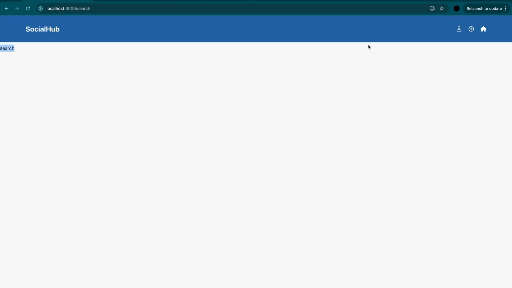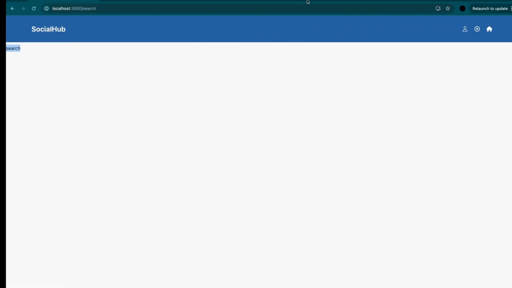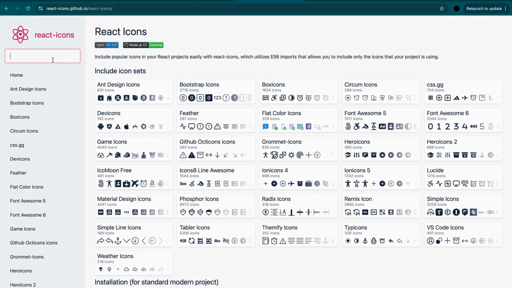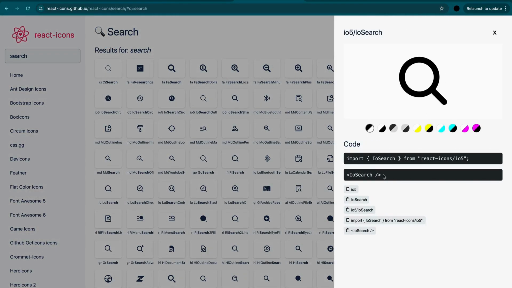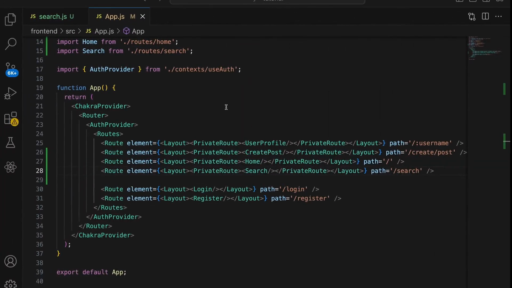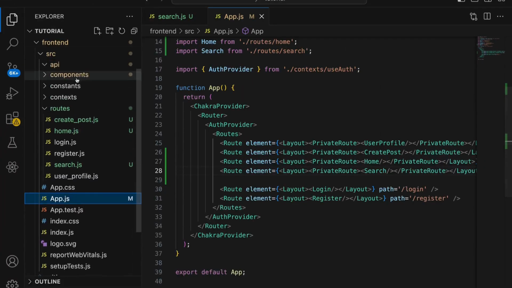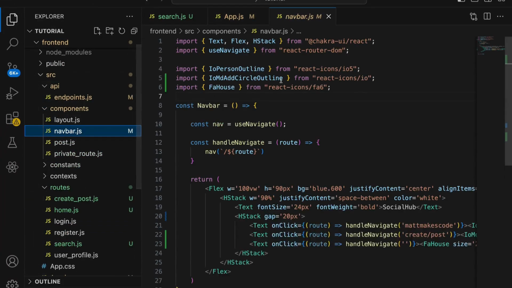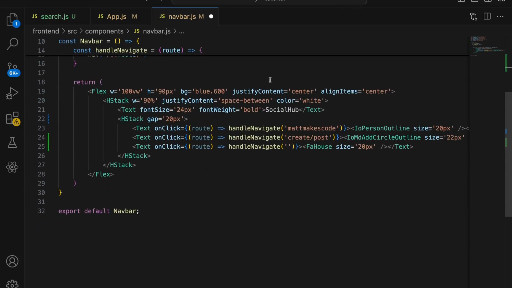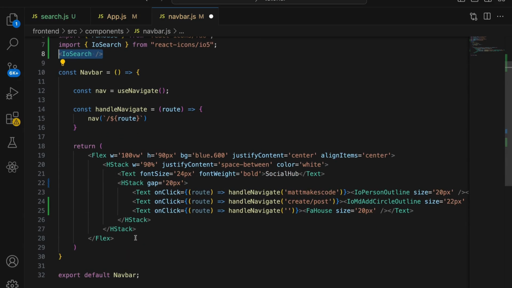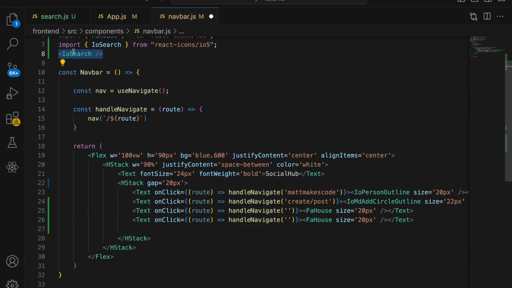Now next thing I want to do is add it to our navbar here, so we're going to have to get a new icon. So I'll just type in search and choose this one here. Go to our navbar, and then create a new link.